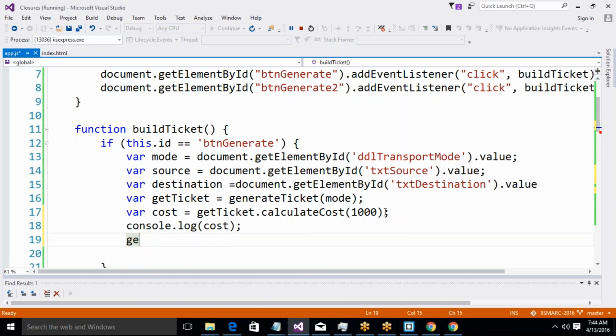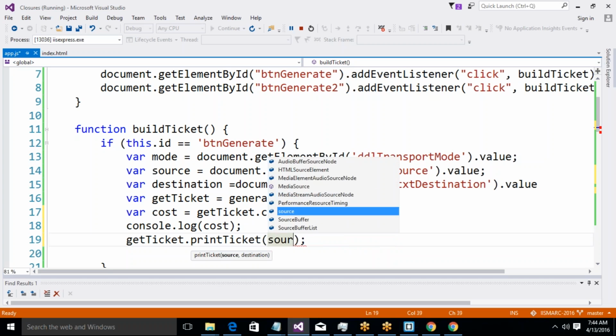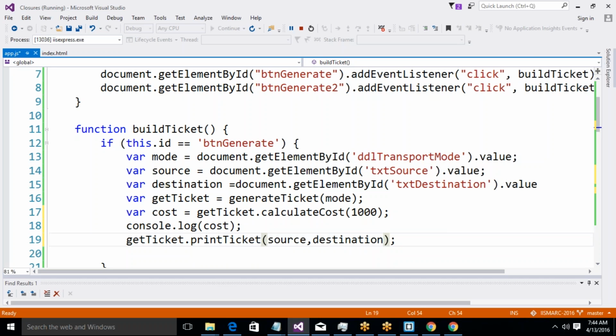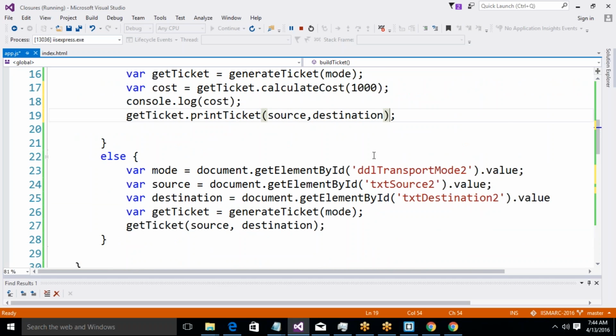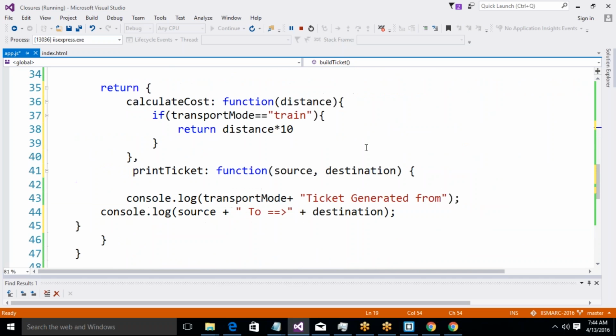Sorry, get ticket dot print ticket. Oh, source and destination are already available. Got it? Now in this case, you are getting the cost also. Now you are getting the cost also in this case. Like this, you can have as many things as you want.